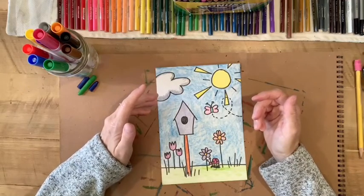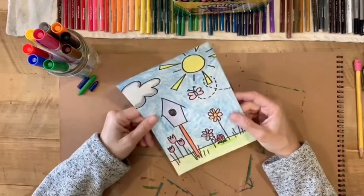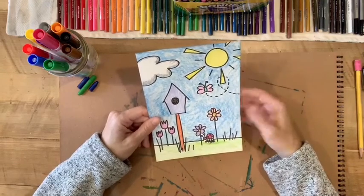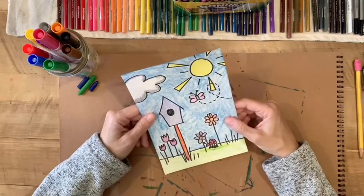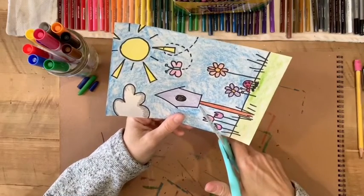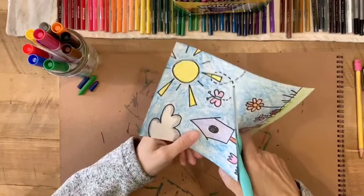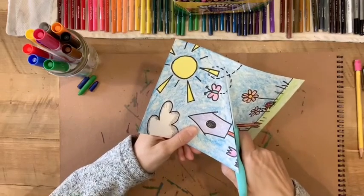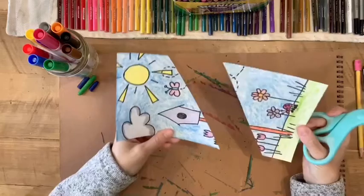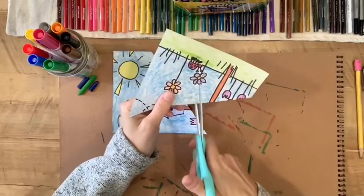From here, we're going to cut our puzzle — cut our art into pieces to create a puzzle. I suggest cutting roughly eight pieces. If you cut it into too many pieces, you might have a hard time putting it back together. Just cut through it with a nice clean line. Open up the scissors really big, put the paper all the way into the scissors, clamp down, and go all the way across. So you start with two pieces.